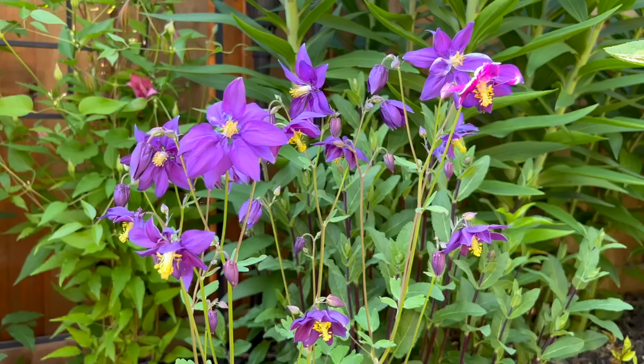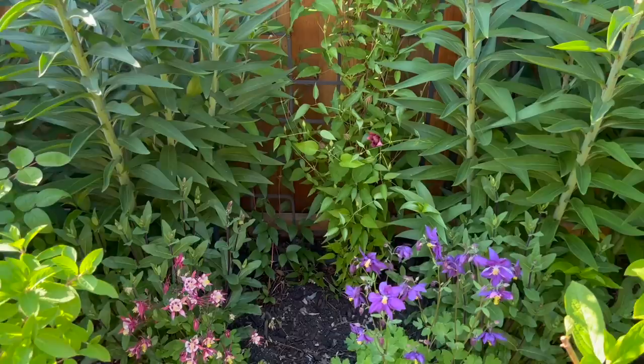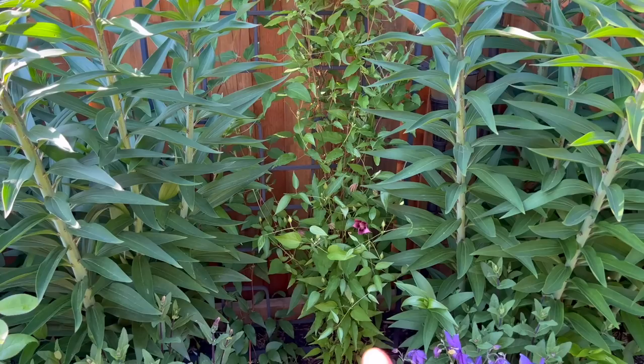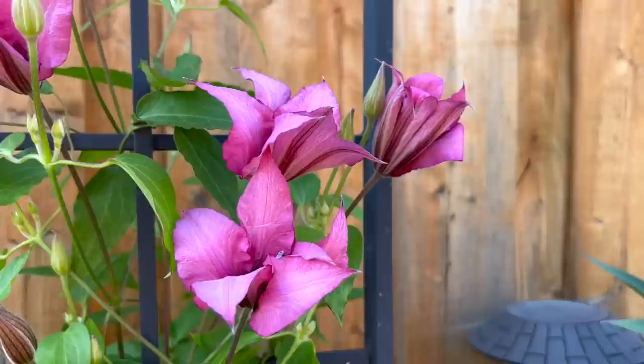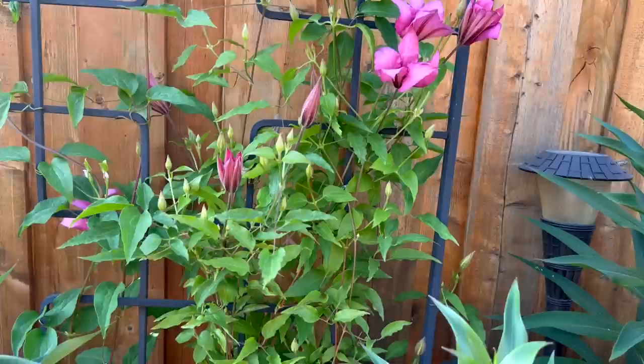Here I have more columbine blooms — this one is a slightly different variety but much larger in size and beautiful color. There's one here that's a pinkish red color, really pretty as well. On the trellis I have two clematis — the Giselle and the Suzanne. The Suzanne is in its second year and the Giselle I think its third. I love the Giselle clematis because it's got buds forming all the way from the bottom to the top of the entire vine. It's also earlier blooming for me this year — possibly because I left a few vines on and didn't prune them all the way back to the ground.